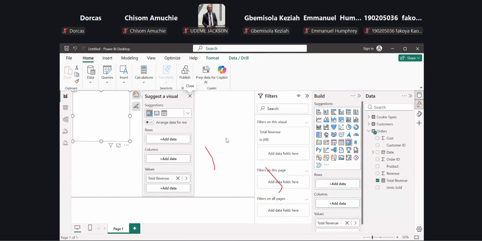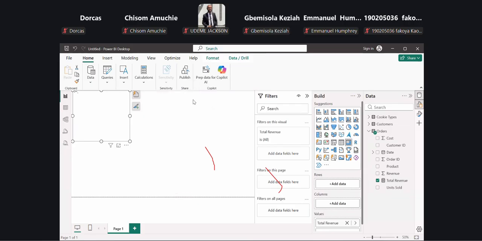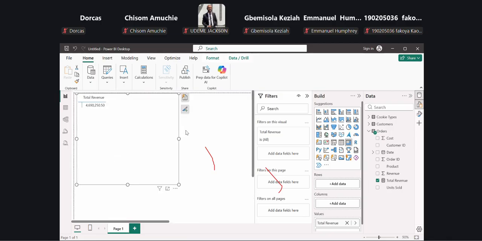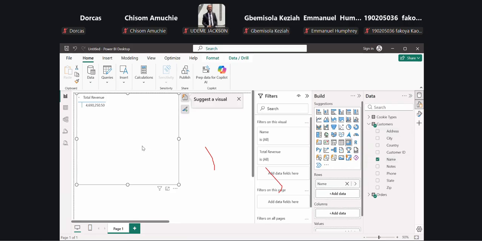Let me zoom in so that you can see. Let me place it against, let's see, okay, let me use it against customer name.